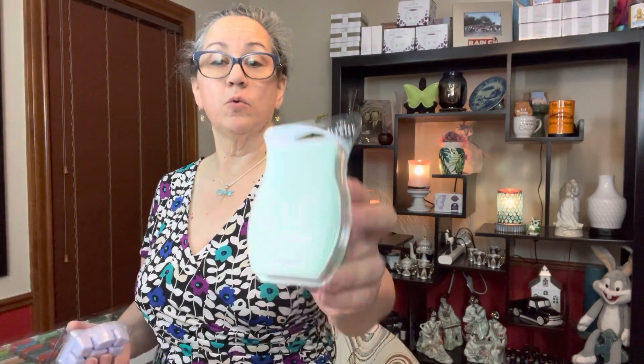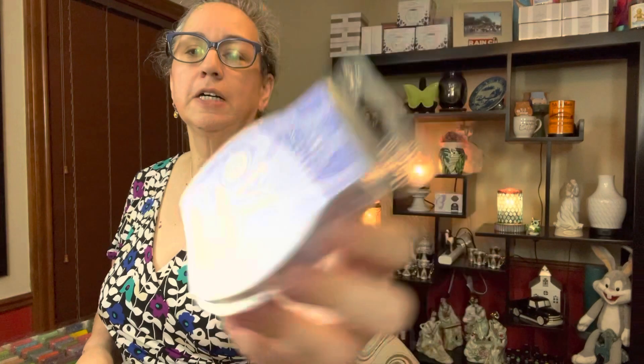Of course I had to pick up one of my favorites — peeling apple. I had picked up three recently and was already down to two, having used one, so I had to pick up another. I also picked up aloe water and cucumber, which I haven't done in ages. I checked my inventory and didn't have any, so I picked up one — if you don't have it, you can't pull it to use it. The last one was french lavender, more so for my husband since he likes lavender scents. I'm not usually a lavender person, but maybe my preferences have changed.